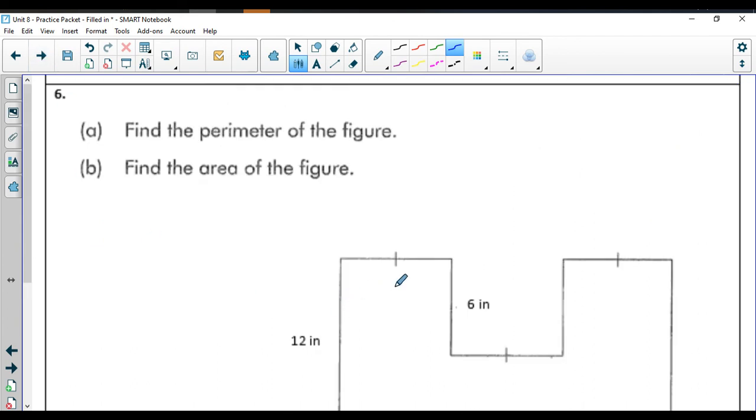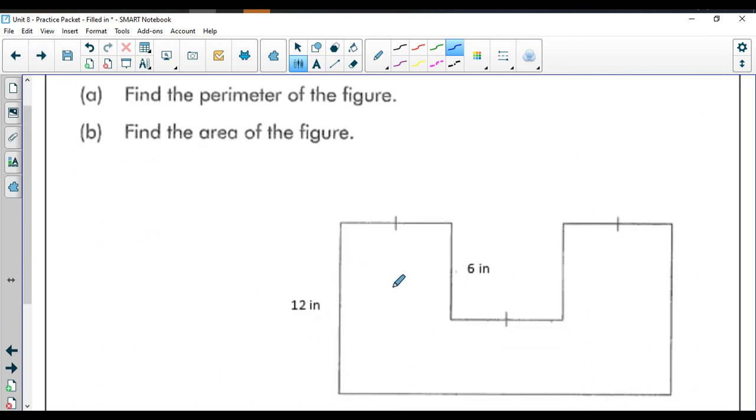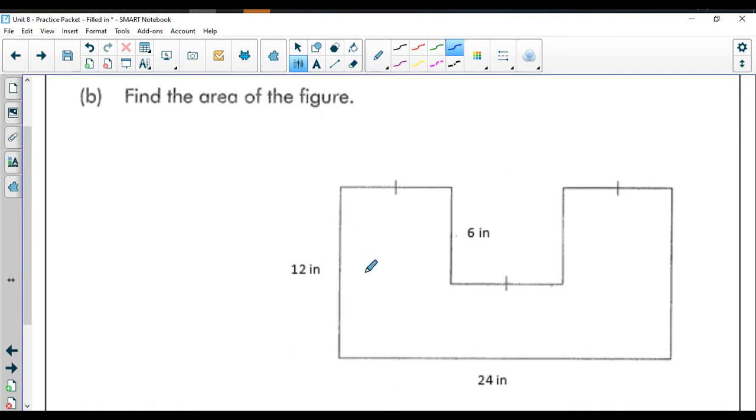And finally, question number 6, we're finding perimeter and area again. So looking at this one, the top part is 6. So that means this bottom part is also going to be 6. So if you want to chop these here, this side is 6, that's 6. And over here, that'll be the same thing. This side is going to be 6. This whole entire side is 12 inches, thinking ahead for my perimeter. The whole across the bottom is 24. Notice that's split into 3 here, which means each of these spots up here is 8 inches.